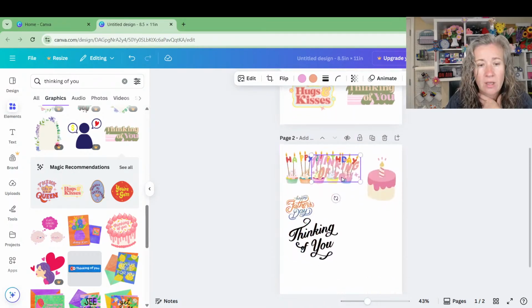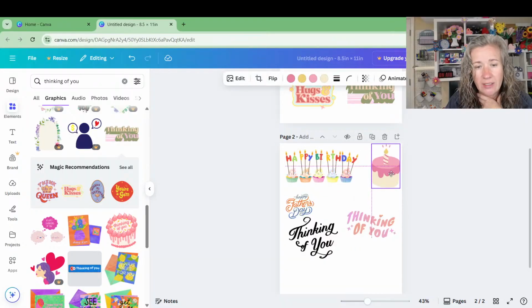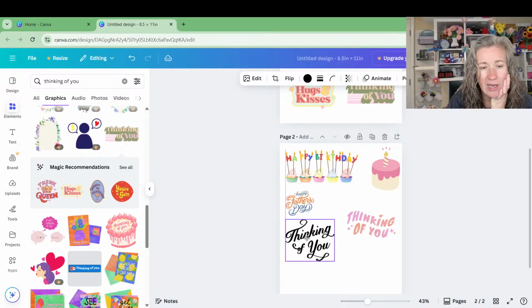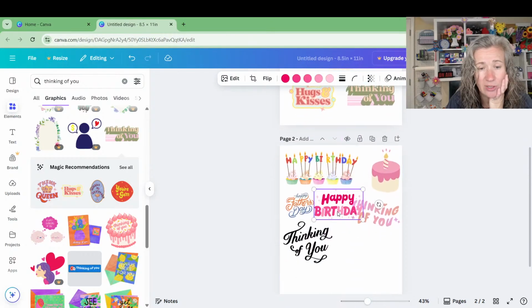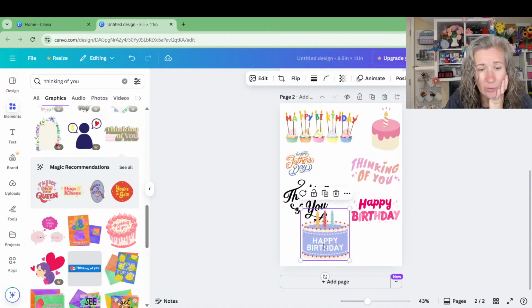So just keep that in mind. And my printer is set to print right to the edges. That's a setting you need to do in your printer itself, because otherwise it might cut off the margins. So I like to pull the designs as far as I can to use as much of the paper as I can, because honestly I waste a lot of paper.